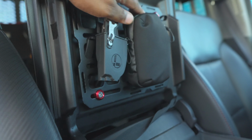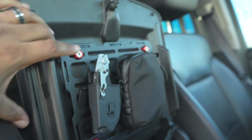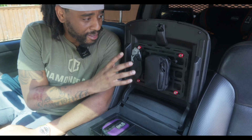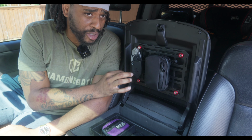I'm here at Harbor Freight grabbing some shop towels, and I realized I forgot cash and I don't want to use my card. Well, Builtright Industries coming through. I have my little alpaca zip here, and inside of here I keep emergency cash just in case I need it. But that's because of this entire Builtright system. That's the biggest thing: having a well-organized EDC loadout allows you to have little knickknacks like that at the ready.